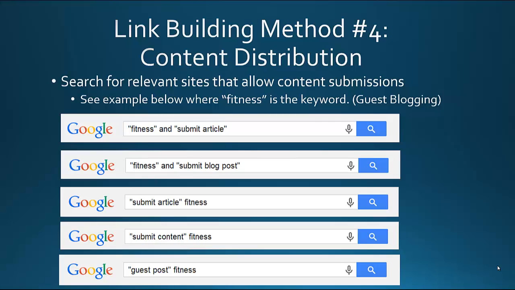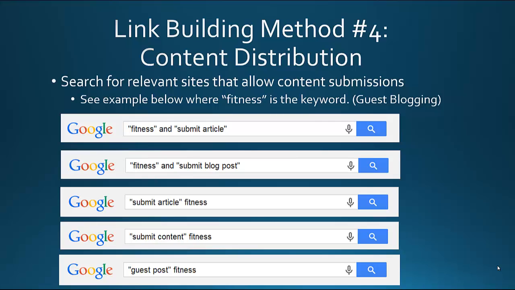So this would be like guest blogging, as it's oftentimes referred to. So the phrase fitness and submit article, and you want to use the quotes in this example because that's going to only pull up articles that are using the phrase, or websites that actually are related to fitness. And this method is not the best if it's more of a generic site, although Easy Articles gets a lot of traffic, Squidoo and Hub Pages, those all do, but you want to find sites that are more related to your niche. You want to find sites related to fitness that are looking for articles to be submitted.